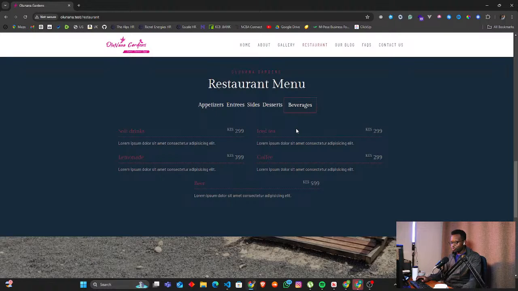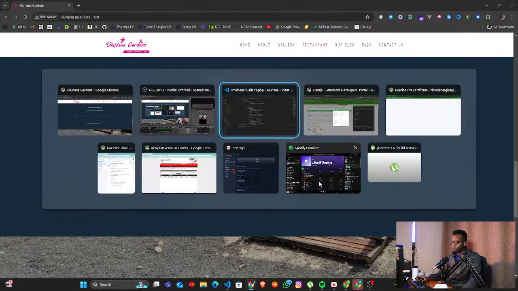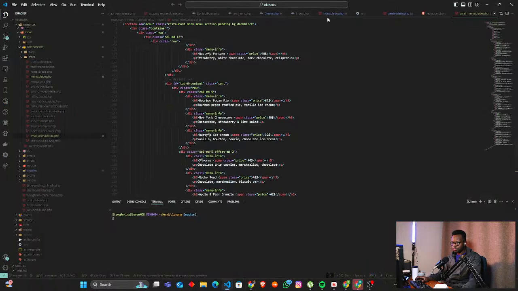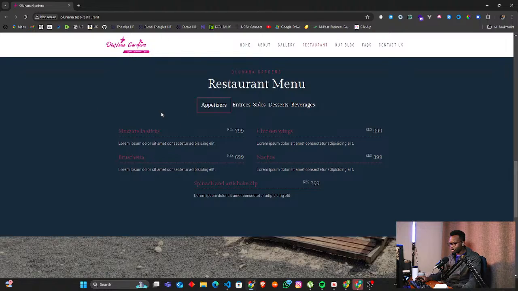And how this works is, if I click on this, it will definitely change to showing us the different kinds of menu items that are there.